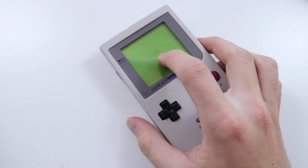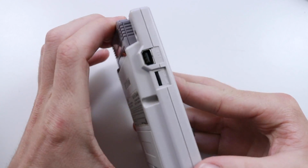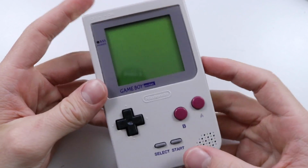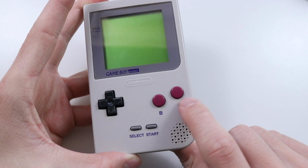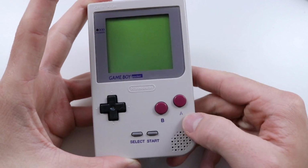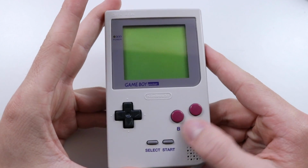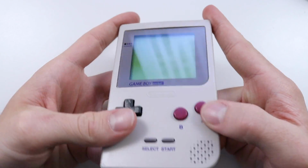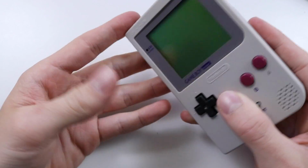Hopefully you have enjoyed the little cleaning segment. Now we're going to go ahead and test it. I think it came out looking really, really nice. This obviously has been treated and used nicely. You can always tell when it's been quite well used because the label on the printed A here has rubbed off. Not the A specifically, but you know what I mean. When the letters have rubbed off and whatnot, there's some kind of wear there. The screen lens isn't glued down, although it seems to be holding its place at the moment.